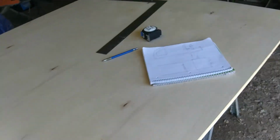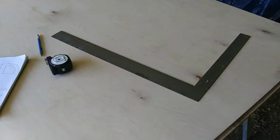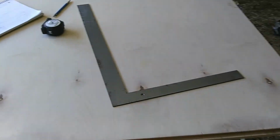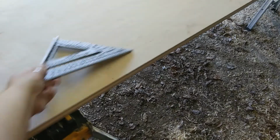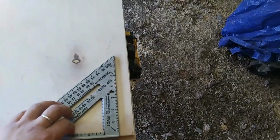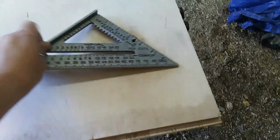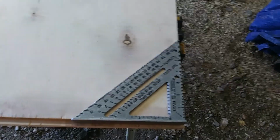Another tool that's super important in this job and in building your own home, which if you're already working on your own home you probably know, is a square. This is a large square, and it's going to come in handy for cutting around that wheel well. This is a speed square. It's another super handy tool. I like this for small spaces. It helps you get right into a corner of something. It also has this lip along here that holds against a board and makes it really easy to make sure you have a tight fit and an accurate measurement.